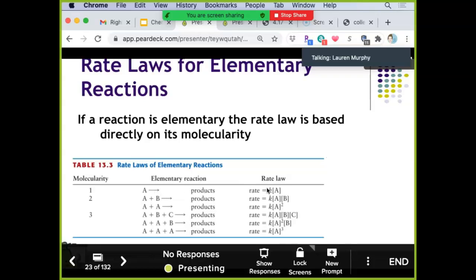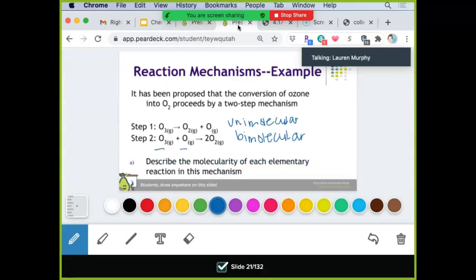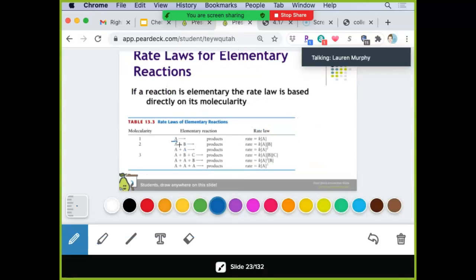Now, if we have our elementary steps without any other information, look, you have A, one reactant. The rate law would be rate equals k, always, and then times the concentration of A, because this is unimolecular. There's only one substance. But look here, we have 2 reactants, right? A, B. So now my rate law has A times B in it. Both of them are in it because both are reacting. What if you have 2 A's? Well, it would be the same as writing rate equals k, A times A, which is the same as A to the second power.